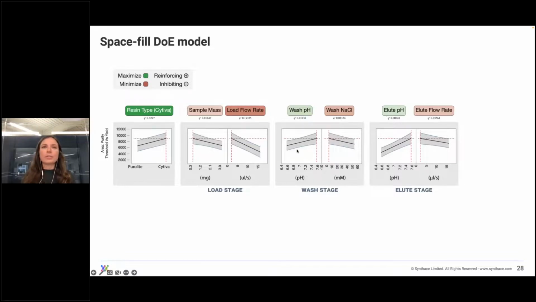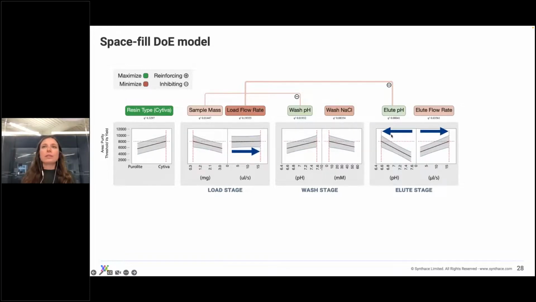At this point, you start to get hints of interactions across the different stages, which really speaks to the importance of not just limiting yourself to one particular stage, but covering the entire purification process. It's quite interesting to observe this inverse interaction between, for example, flow rate and the elute pH, where perhaps unsurprisingly, a lower load flow rate is generally better for yields. But imagine this is a bottleneck and you want to speed up your process so you have a shorter execution time. You might want to consider lowering your elute pH so that you can still compensate for this increase in the load flow rate.